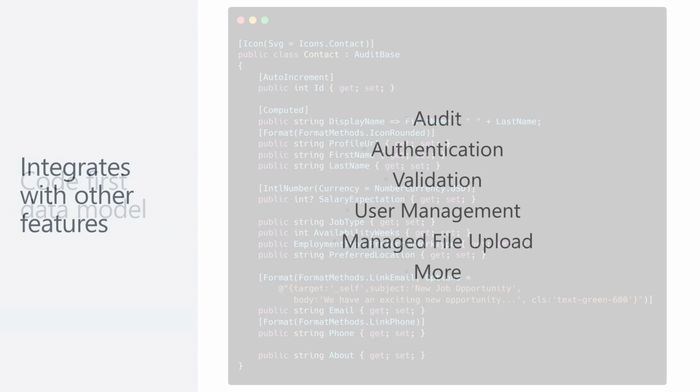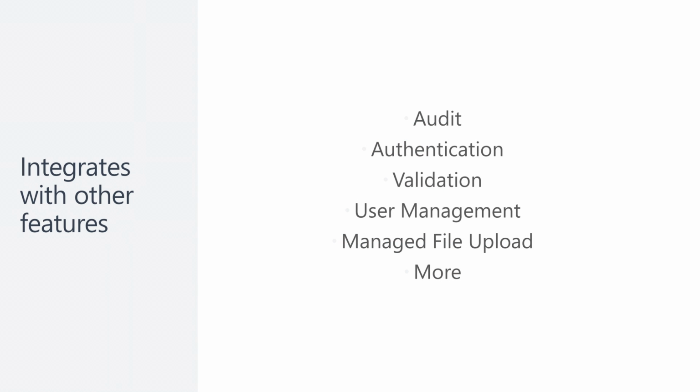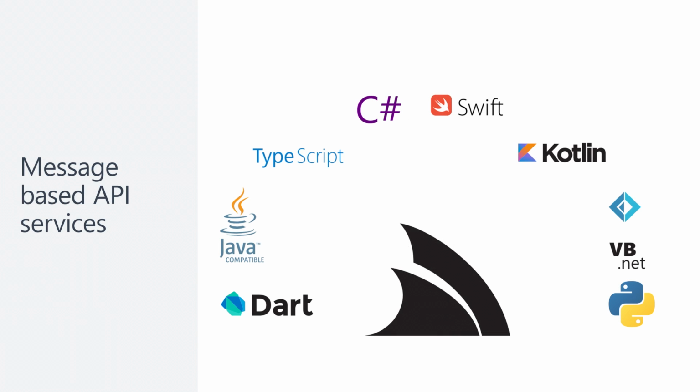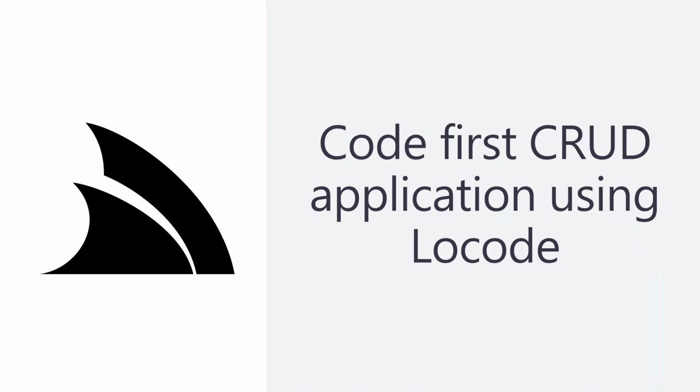The Locode App UI also already integrates with high-level server features in ServiceStack, enabling audit, authentication, validation, user management, managed file uploads, and more. And even if you find during your development you need your own custom UI, Locode is interacting with auto query services, which are all discoverable in API Explorer with client generation available in 9 languages. ServiceStack's low-code app and related features are growing, so we can provide developers a way to produce API-driven systems quickly that become the foundation of your applications.